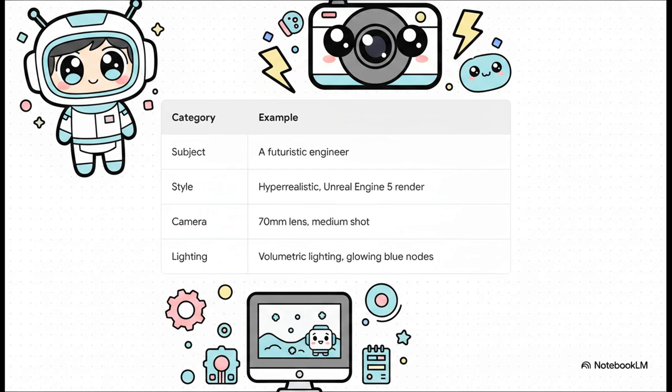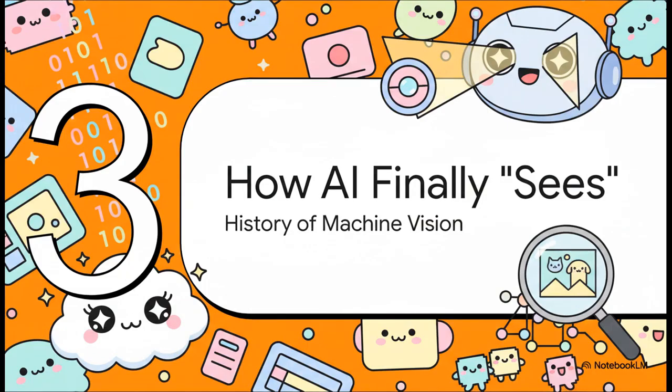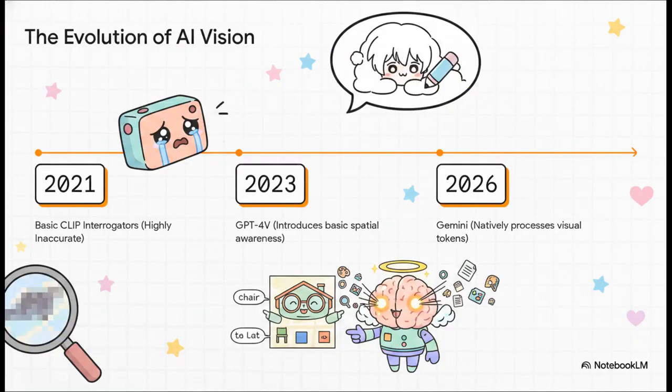It's a precise recipe, not just a casual observation. So how in the world did we get to a place where an AI can even pull these concepts out of an image? I mean, the ability for an AI to truly see is actually a very, very recent breakthrough. The progress here has been just incredibly fast.